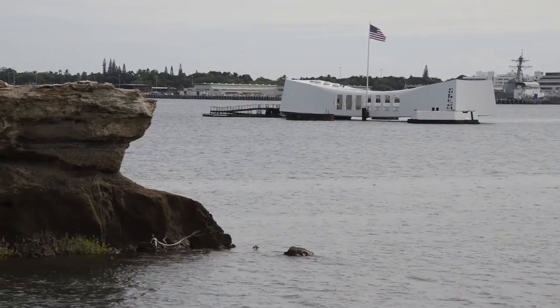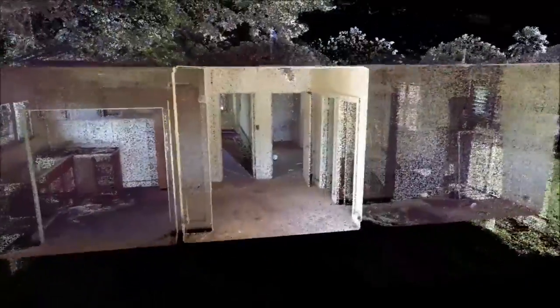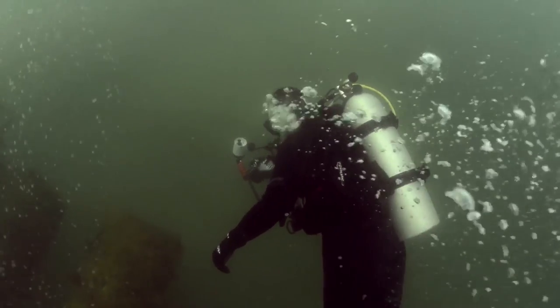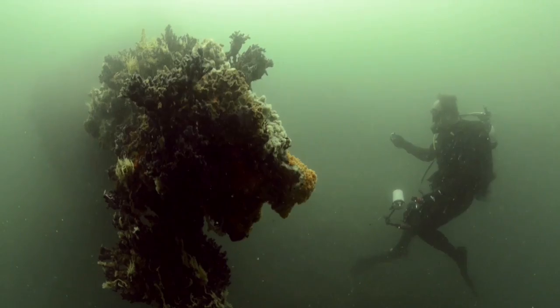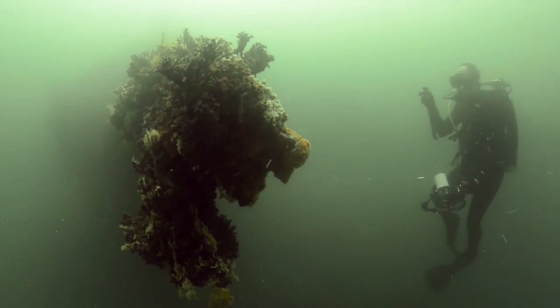This marks the first ever combination of three technologies: the first being LiDAR, which is a fancy word for laser scanning; the second is sonar; and the third is something relatively new called photogrammetry, which allows anyone with any camera to take a series of pictures of anything and then create a 3D model from those photos.